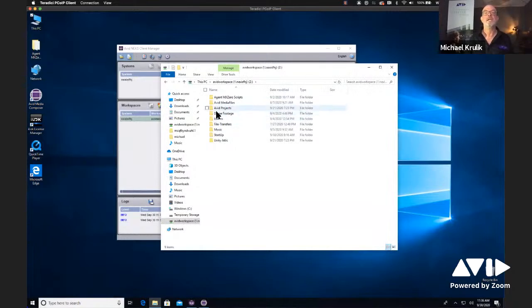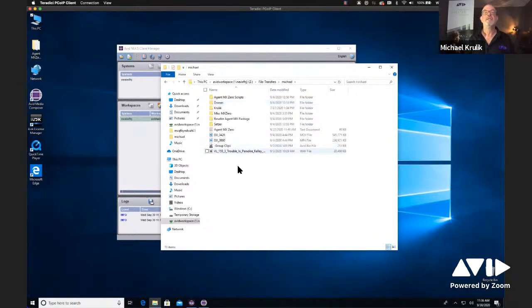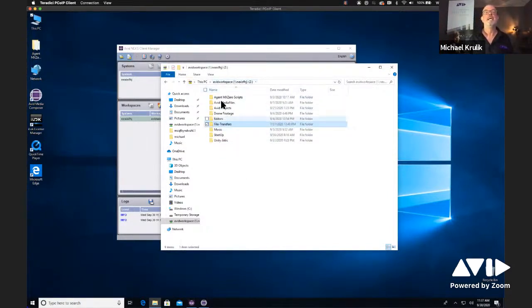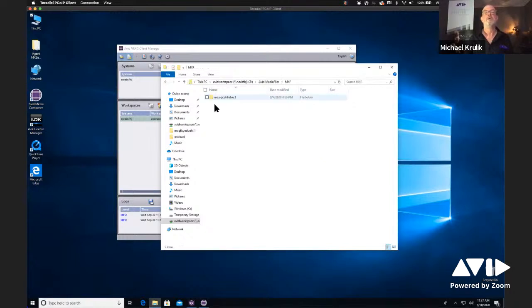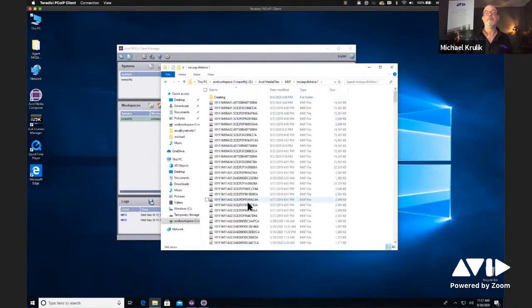These folders, again, if you go to File Transfers, somebody's logged in. Go into Michael. This is the stuff that I uploaded. So through File Catalyst, this is where everything drops. Then I could go in and move things around as necessary. I could point to media that's directly on here if I wanted to. But if you're using Avid Media files, that does have to go into the Avid Media file folder. So that would be anything put into your system right here.